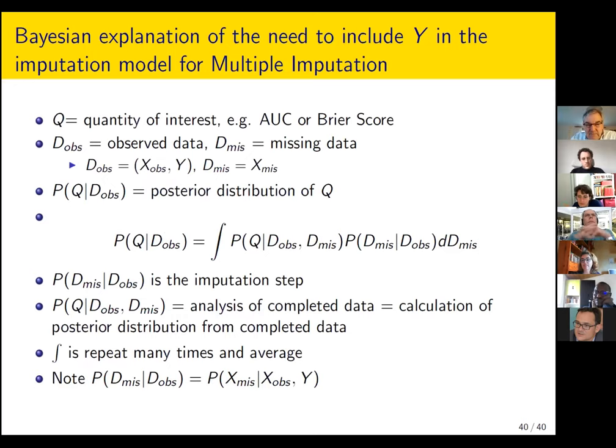Have you tried to convince the skeptics with this demonstration? Well, statisticians can understand this. Yeah, but statisticians are not skeptical about why we should use Y. But we have a way to think about it. If X1 is missing and there is an association between Y and X1, and you did imputation and didn't use Y, you'd be distorting the association between X1 and Y in the filled-in data, whereas if you fill it in using Y, you're not distorting that association.